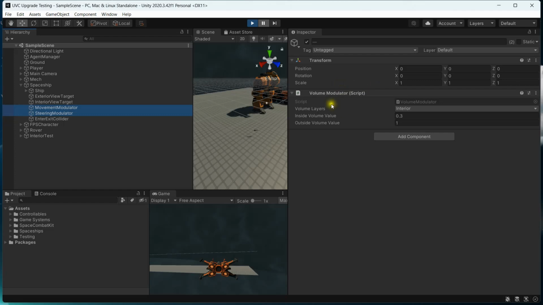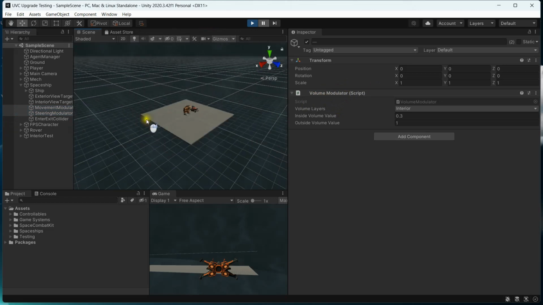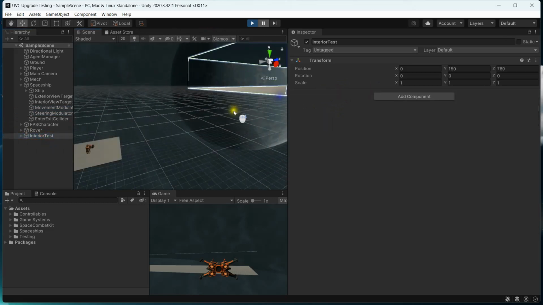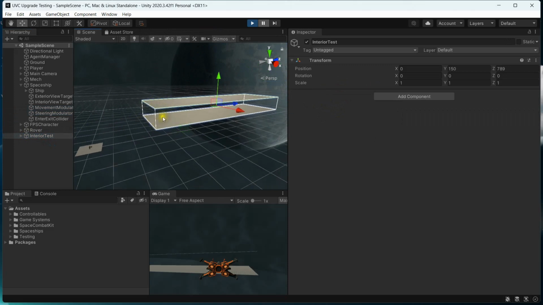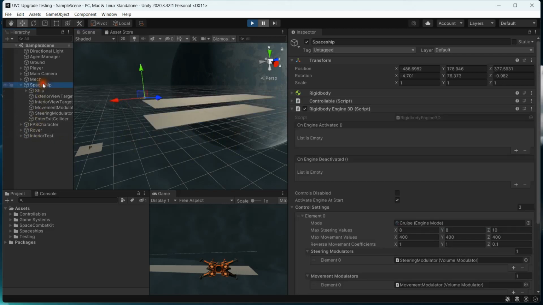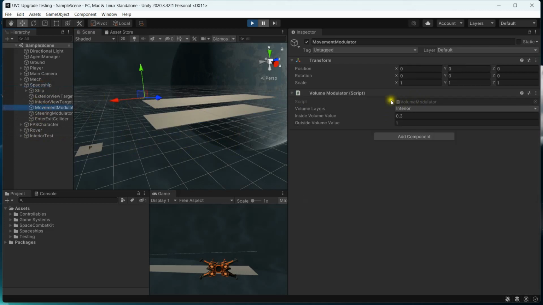And what this does is modulate inside a spatial volume, which is, if you have a look at this cube here, this rectangular prism, is a volume. And when we're inside there, something's going to change. So if we go back over to here, what this component does is it says when we're inside a volume that's on this layer called interior, we want to output a value of 0.3, and if we're outside the volume, we'll just output a value of 1.